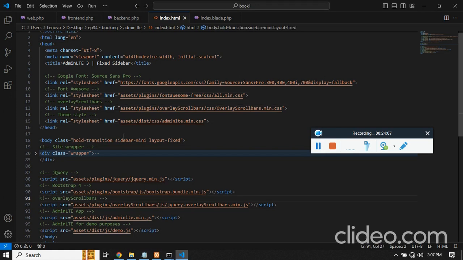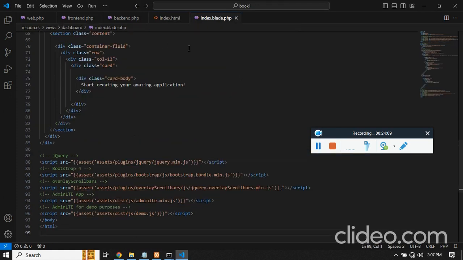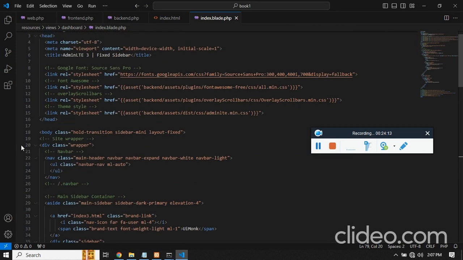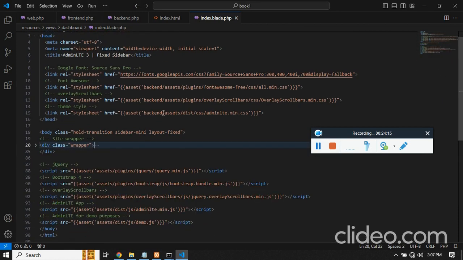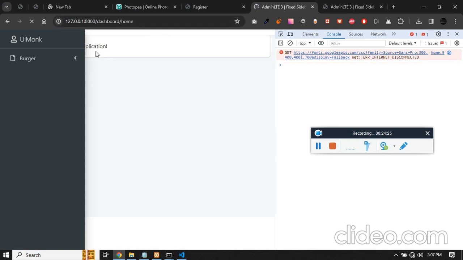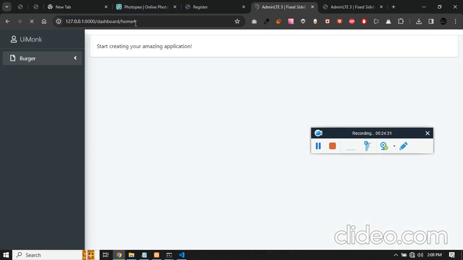And there seems to be one more problem. In the index we have not called it. This is inside the backend folder. That's the reason some of the JS is not loaded properly. And if I press, yeah, you can see it's working. So cool. Now if I directly try to access dashboard home, it is allowing me.